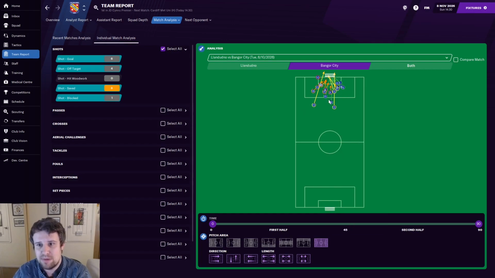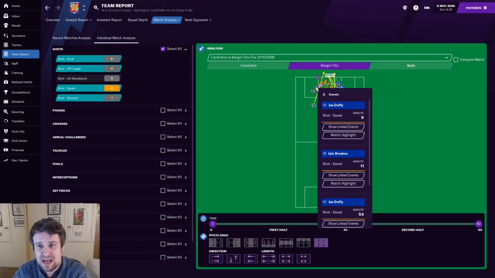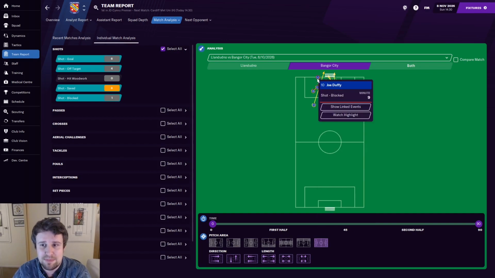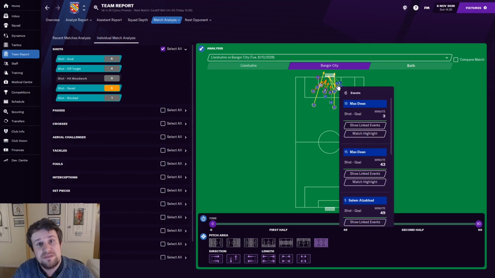All within the penalty box. Most of them, bar probably that one from Ian Brooks and that one from Duffy, and that one maybe on the byline, all within the width of the 6-yard box. And we talked about creating good chances. We talked in our tactical special too about having Max Dean running in that right channel as an advanced forward. Now, I quite like the combination of 2 little forwards, an advanced forward and a poacher.